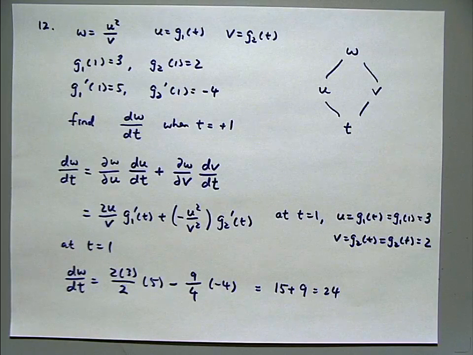Next one, according to what I have here, is number 9. Looks like we are mostly looking at older stuff. That's fine. The level curves of f of x, y equal to the square root of 1 minus x squared minus 2y squared are what? That's what we're supposed to find.